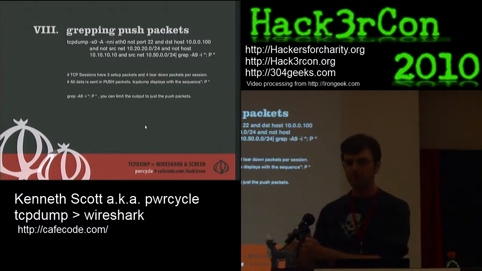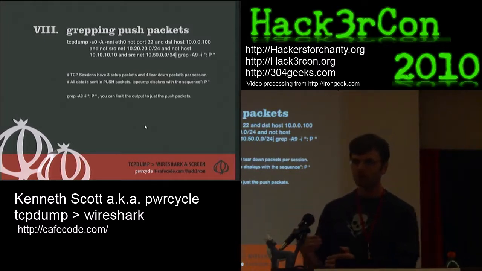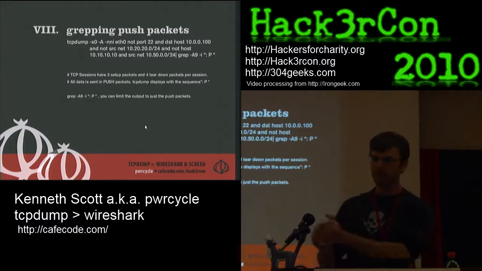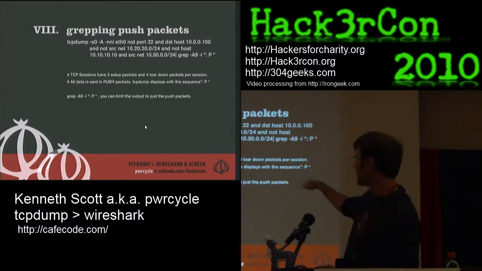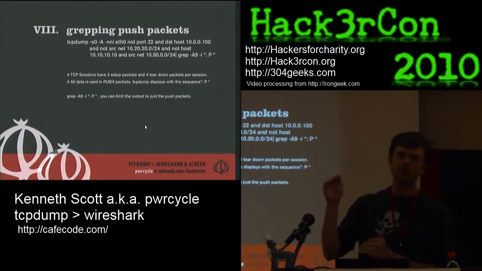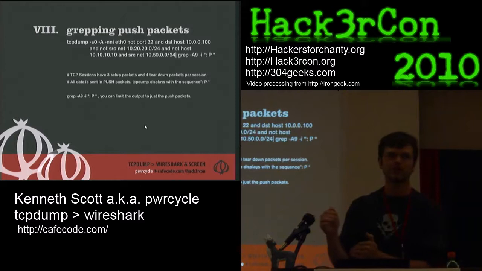That's going to tell grep that anytime you come up with colon space P, give me the next 9 lines down, which are basically going to be the HTTP headers that are included in the push packet.